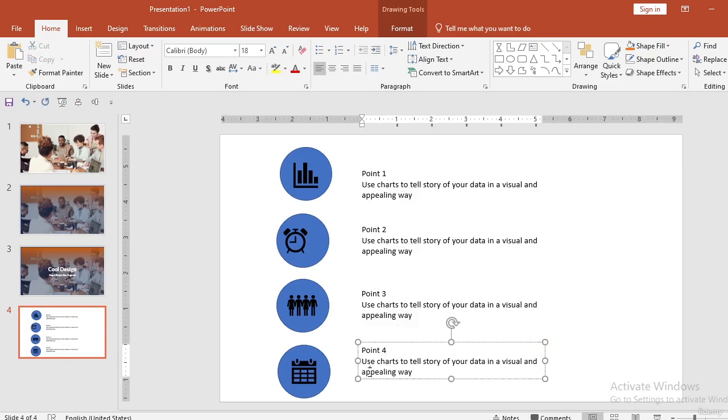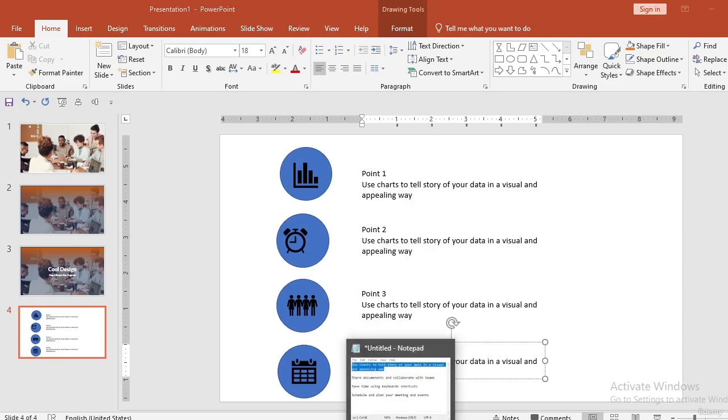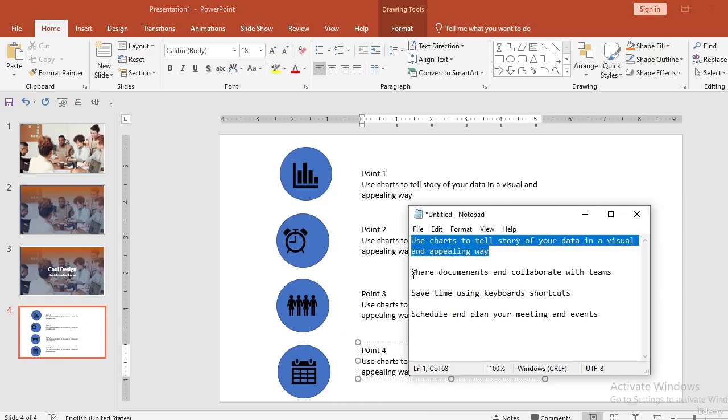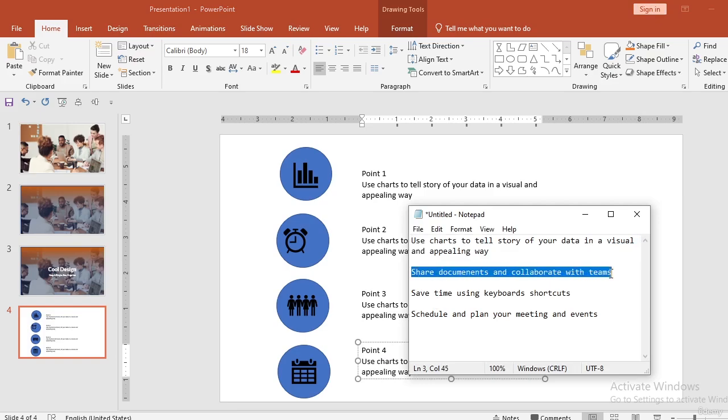Okay, so let's now go to where our text is on the notepad and copy. Ctrl A to highlight, Ctrl C to copy.